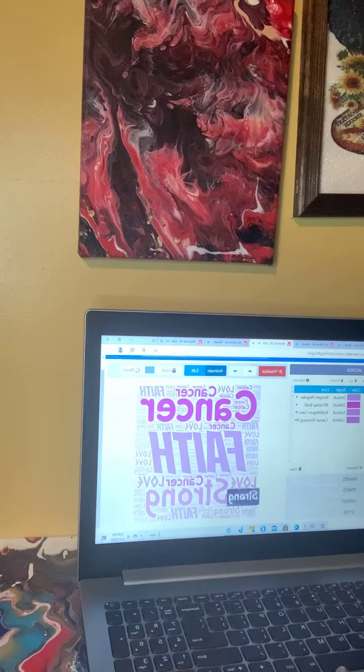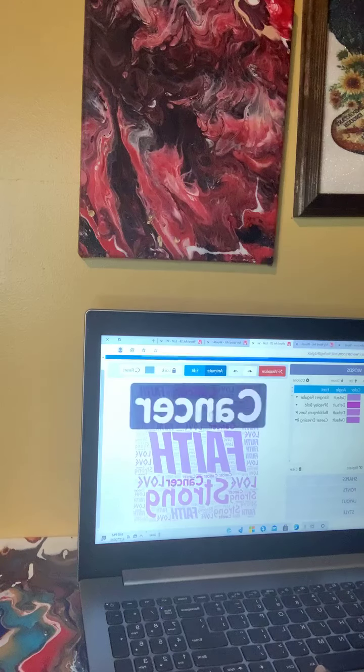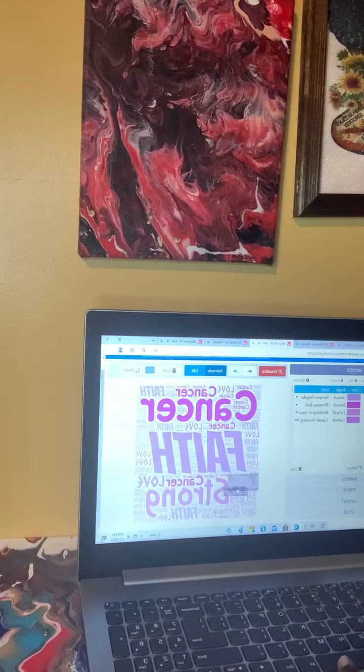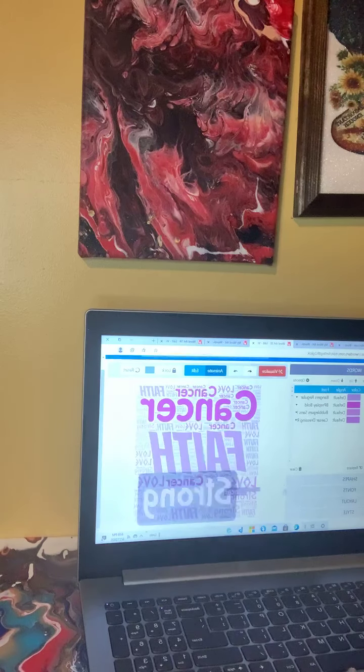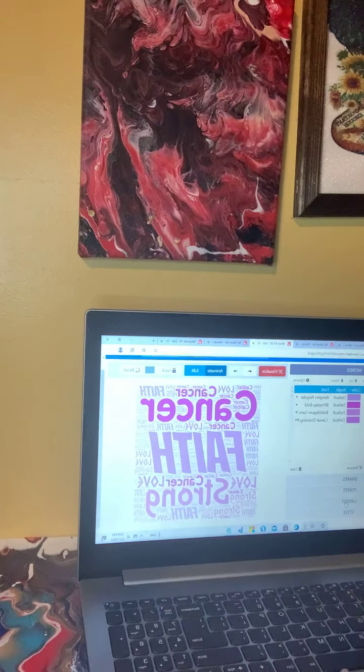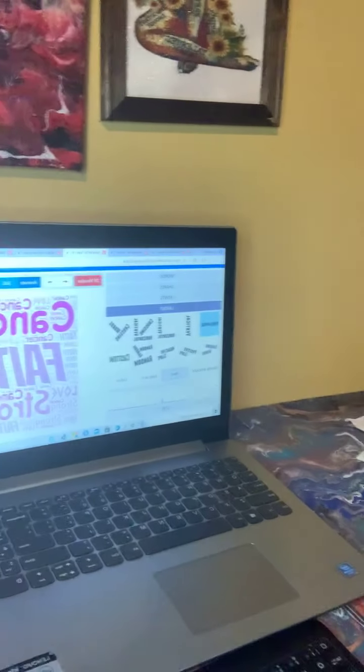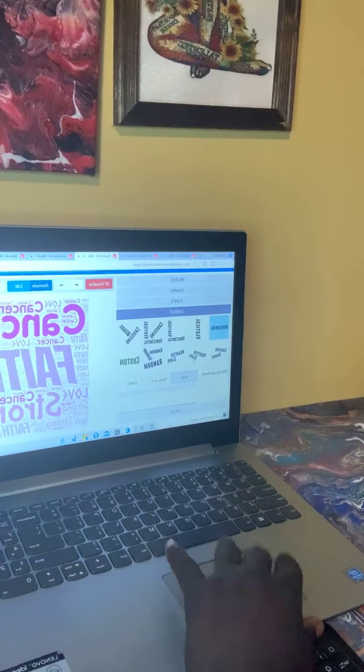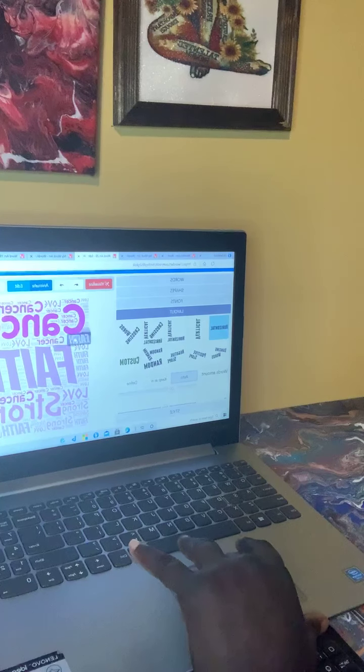And you see how it's jumping, dancing on the screen. So every time you move your cursor over it, this is what happens. Now you can go to layout. And with the layout key, it's already horizontal.